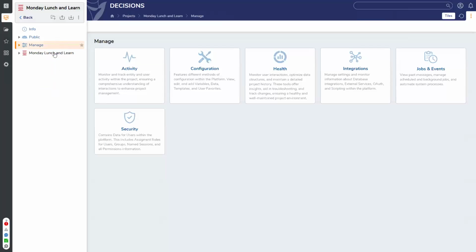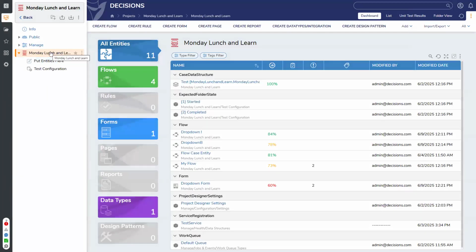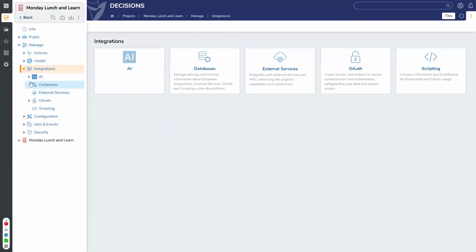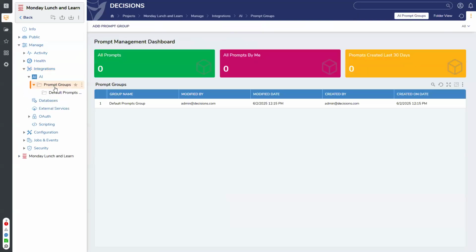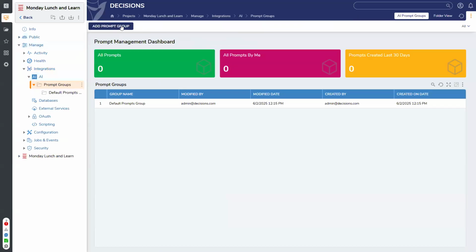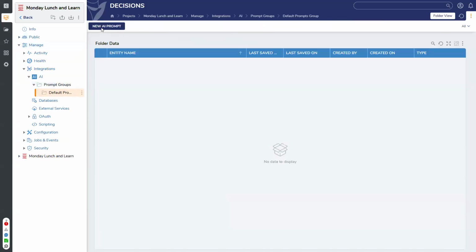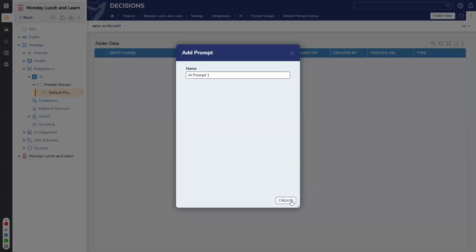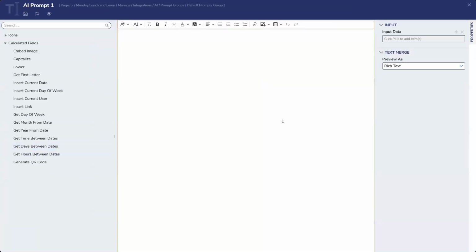What do we have new? I think I've already shown off everything that's new in 9.11 a few times already, such as the flow to parquet and the GraphQL integration, which is pretty nice that I can do that now. Under integrations, there's a new AI dashboard. I didn't get a chance to show that off last time. But all your AI prompts are now categorized into prompt groups. And the way you create a prompt is going to be with the merge text editor here. It's a lot cleaner and easier to work with.